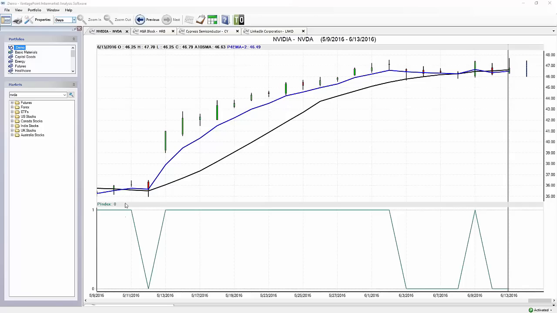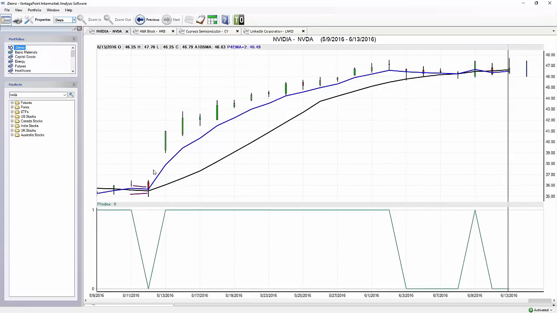But if we take a close look at this, remember, short-term forecasting of average prices, we get a crossover to the upside, neural index up at a 1. You'll notice our blue line remains above our black line here, saying the overall trend direction is up, and we get this nice rally higher.